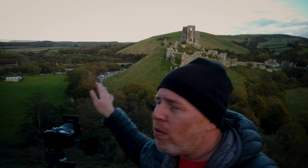This particular scene, you're going to get a nice band of light right the way across the castle, and then a big band of shadow at the bottom. And I'm going to include the shadow in the picture just to show that real contrasty look. So with any luck, we'll get a little bit of light. Oh, in fact, here it comes now. Some light coming up on the castle, so I'm going to take a picture.